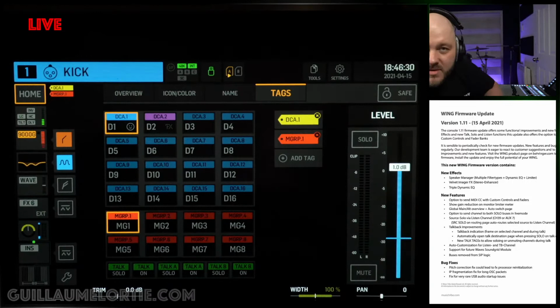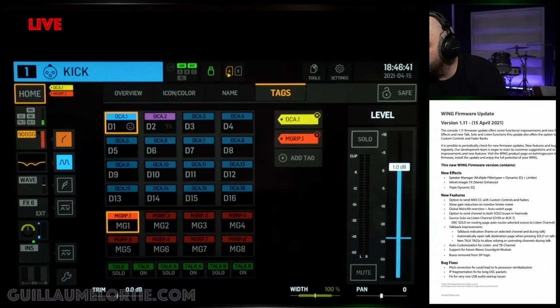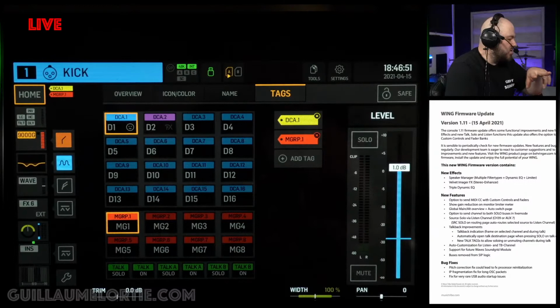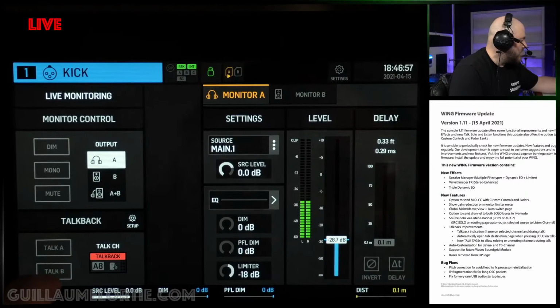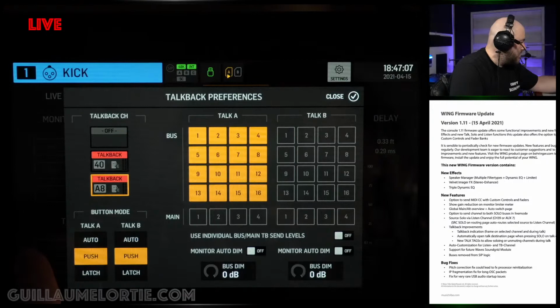I don't know. That feature was added to the X32 recently. I don't understand your talkback question. Oh, my talkback question is, do you know what the tag for the talkbacks are? Actually, I have two questions about talkbacks. One, when I press talkback A, that is assigned to pretty much everything. It's not A or B, it's one input.